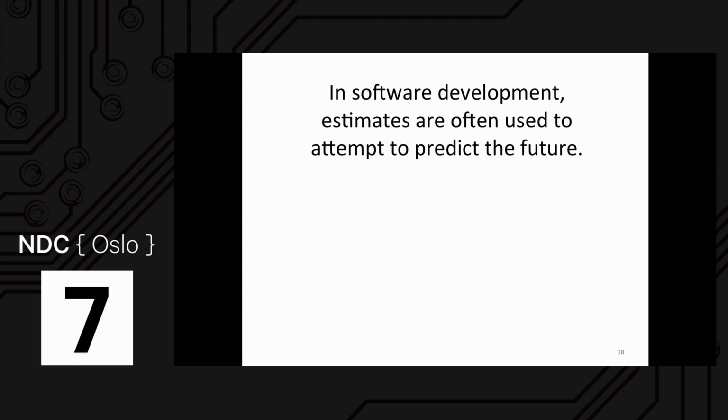So in software development, we use estimates to attempt to predict the future. Because, for example, we can do the cost analysis and determine if the benefit is sufficient only based on our estimates. When we actually do the work, maybe nobody wants to use the software we just wrote, and we goofed up on the value estimate. But I'm not really talking about value estimates here, just the cost side. Part of it is, let's figure out the cost. We want to know things like, when will it be done?